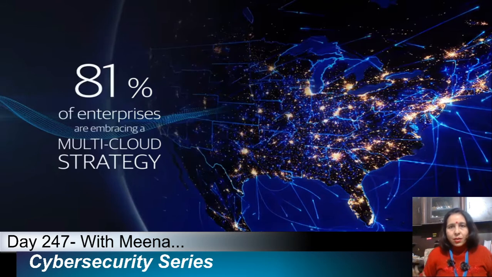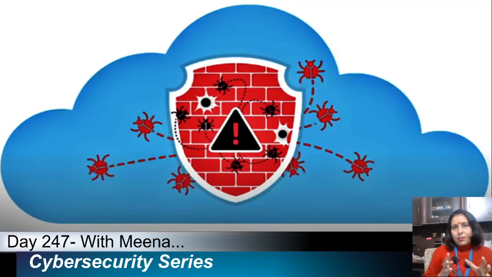So as per the requirement, 81% of enterprises are moving towards multi-cloud, because different vendors are offering different services. A company might be using Amazon services, Google services, Microsoft, and other services as well. So they are using multiple services and getting benefit out of them. But security is also a concern area over the cloud.